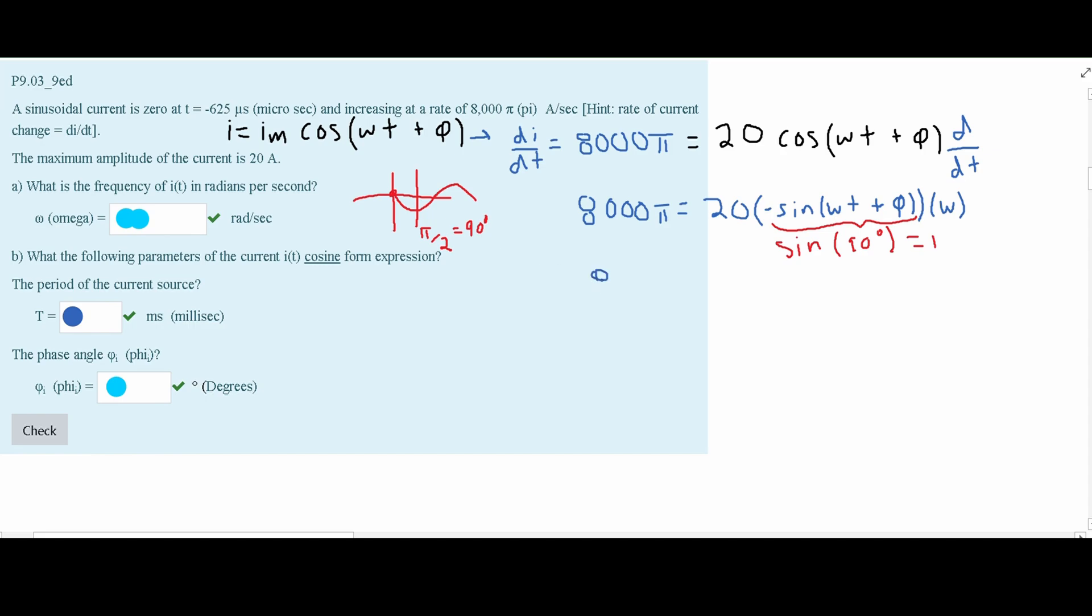So that's what all of this is going to be, and we are going to have a 1 right here. That means if we write this out further, we are going to have an 8,000 pi, and then we will divide both sides by the 20. And after we divide these out, we are going to get approximately 1,257.